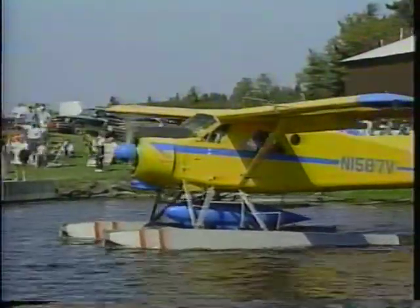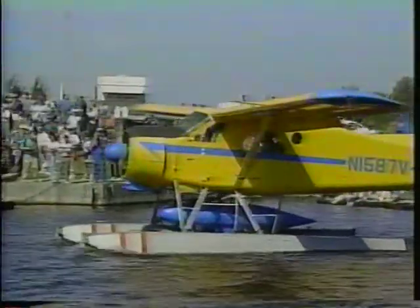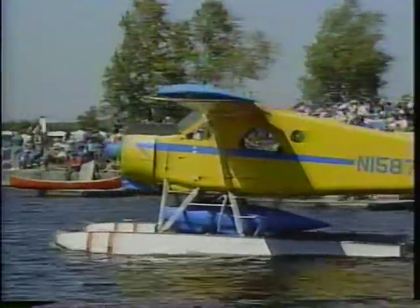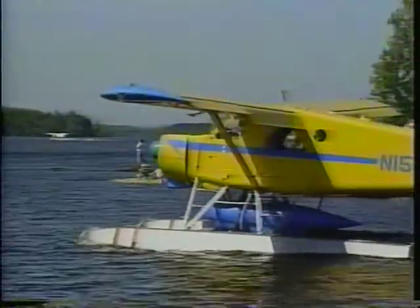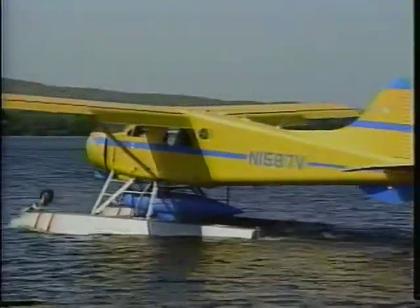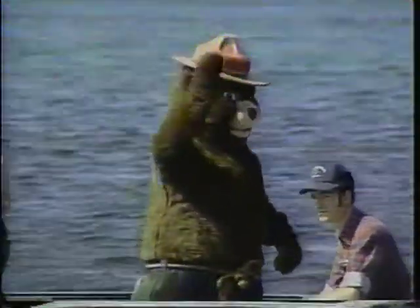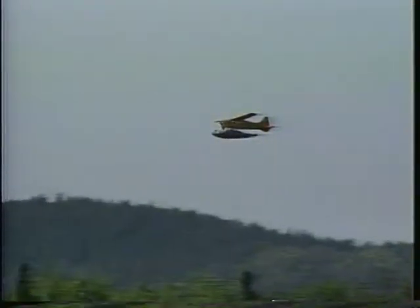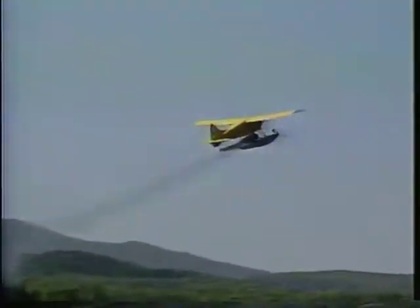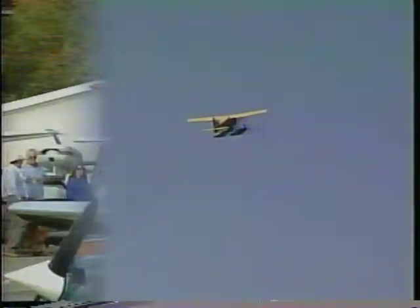With so much valuable land, water bombing really is a pretty serious undertaking up here, as this Forest Service pilot is about to demonstrate. His de Havilland Beaver is equipped with a special 500-gallon tank, designed to be filled with just a low pass over the water. One attendee was really interested in this particular demonstration, our good friend Smokey the Bear. On a downwind leg, the pilot sets up his airplane for the approach and scores a perfect hit. These guys are real pros.